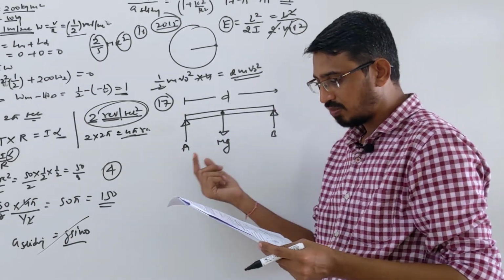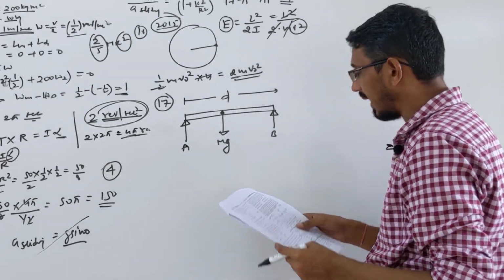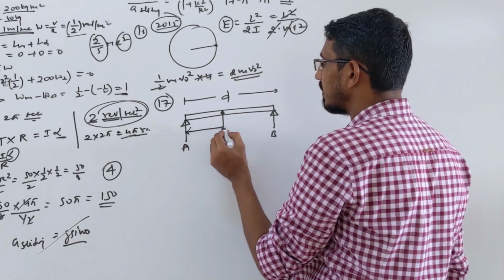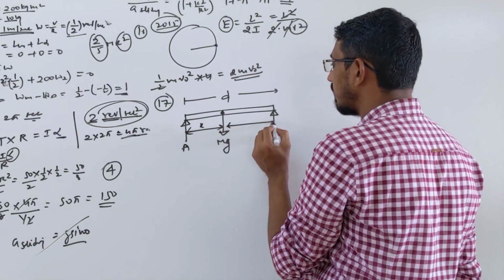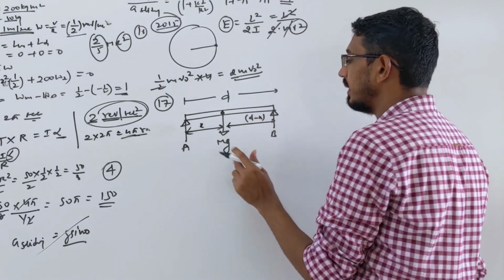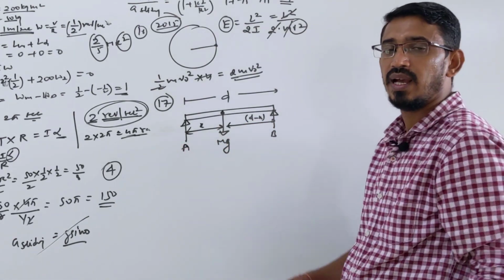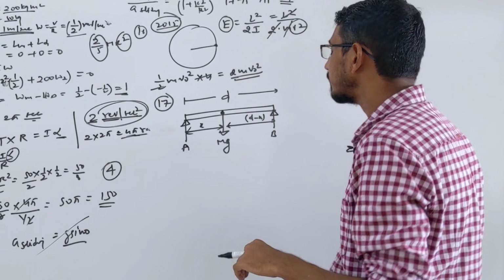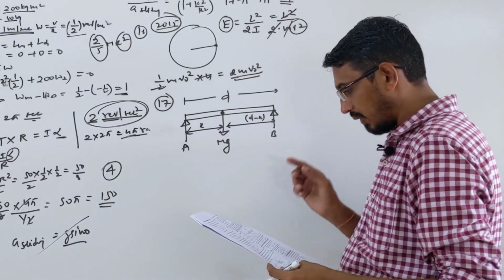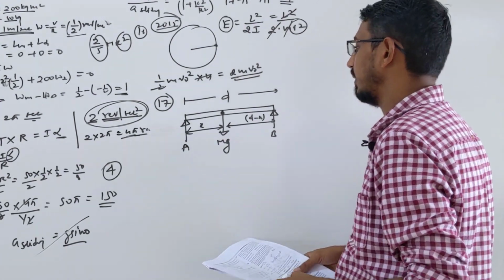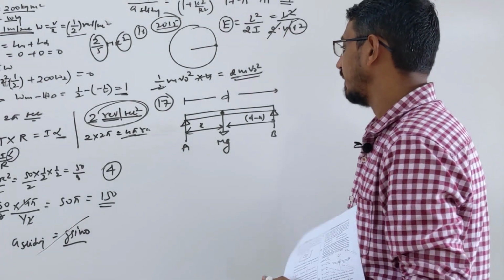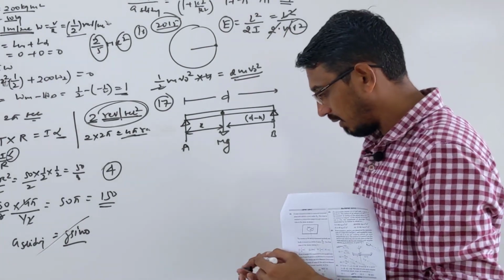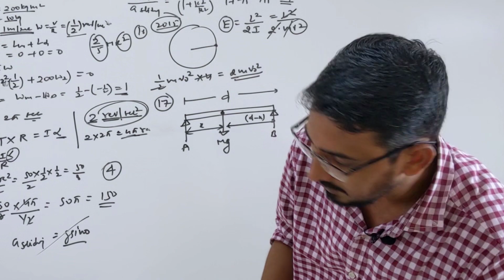They said the center of mass of the rod is at a distance of x from A. So suppose that distance is x, obviously the other distance will be d minus x, right, since d is the given distance between these two knives. I am putting them at both ends. So the question is, what is the normal reaction at A? We have to calculate how much load is shared by A, and how much load is shared by knife B.